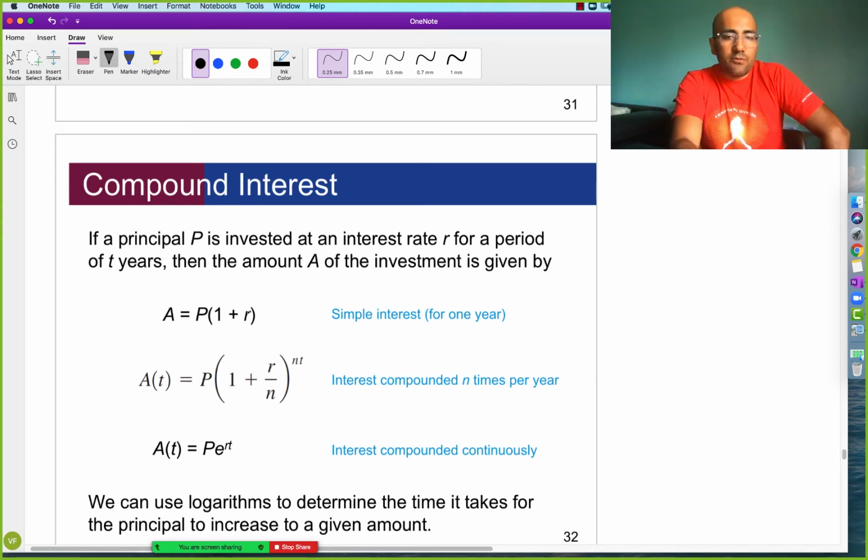So if we have interest rate given in terms of an annual rate for 1 year, then this is the formula for simple interest earned after 1 year. If, on the other hand, it's compounded n number of times per year, like maybe compounded monthly, compounded daily, the compounding, remember, it's the time when they do the formula, when they actually check how much interest is earned, and then they deposit the interest earned into your account, so that the next time it gets compounded, they give you interest on the interest earned the first time, right?